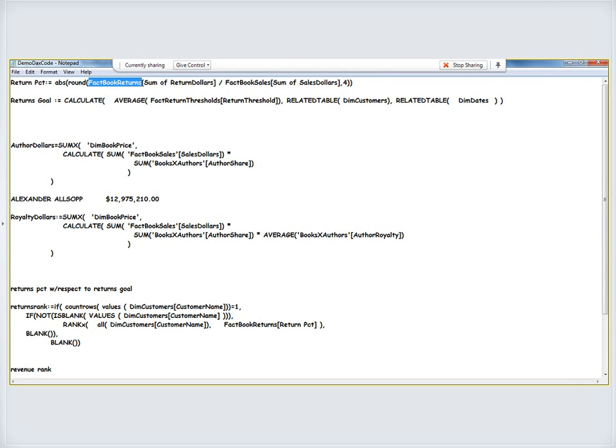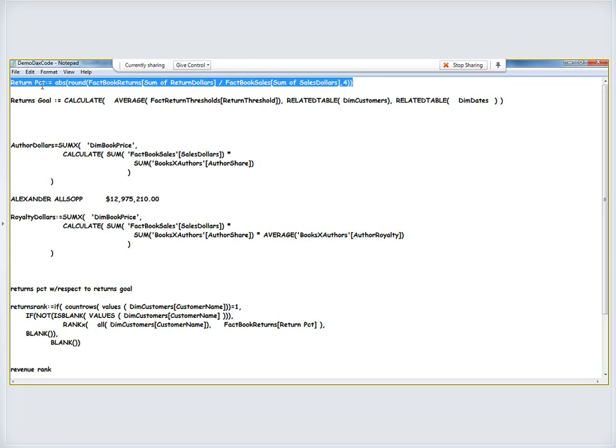Essentially, I want to take the sum of returns dollars from Factbook returns and divide that by the sum of sales dollars from Factbook sales. This is actually DAX code. I want to round it to 4 decimals. And I also want to take the absolute value, and here's why. The returns actually show as a negative, and I want this returns percent to show as a positive, so that's why I'm taking the absolute value.